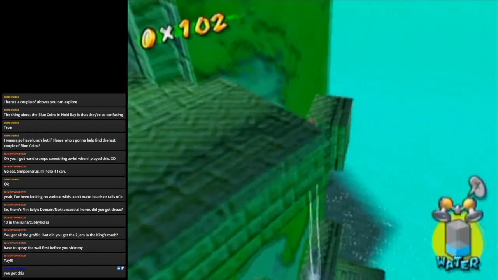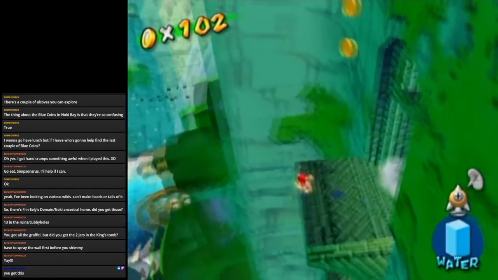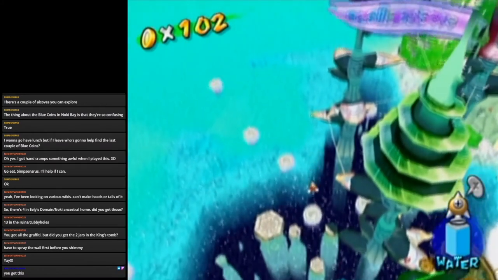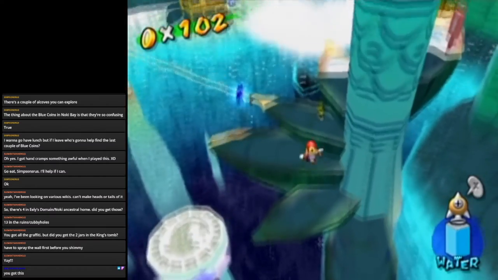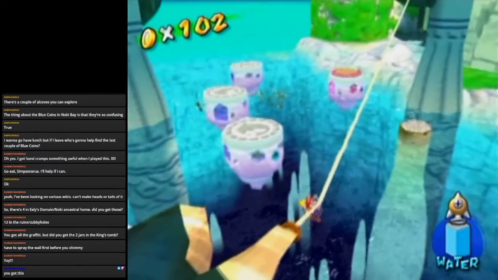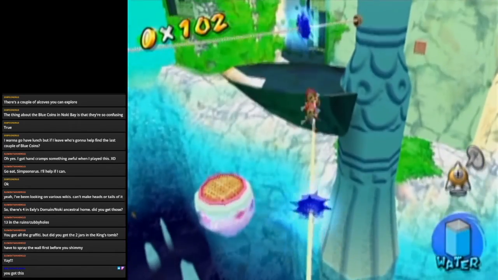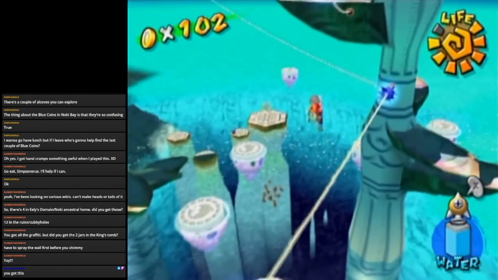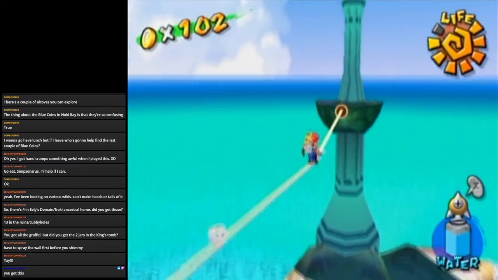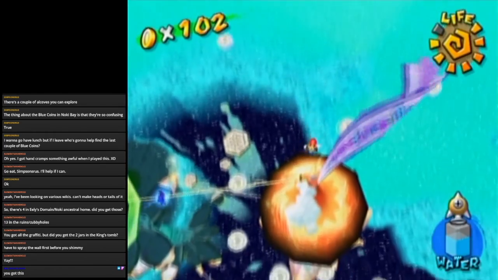Alright, now Mario has a really hard time grabbing onto this, so. That weird nephew Noki is just like, what are you doing? Oh, wait. There's a telephone pole leading up here. Oh well. Noki Bay clear!